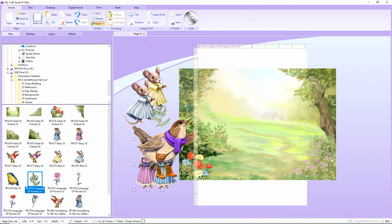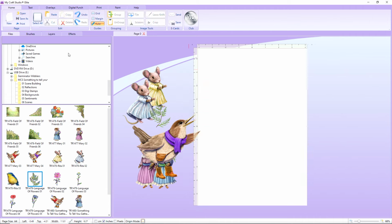And then you've got all of these florals as well. I'm going to remove that so I can bring up, look at all these florals. And remember, with My Craft Studio, you can flip and rotate. They don't have to be in this orientation. And you can resize. So there's lots on here for you to work with. So that's the scene building.